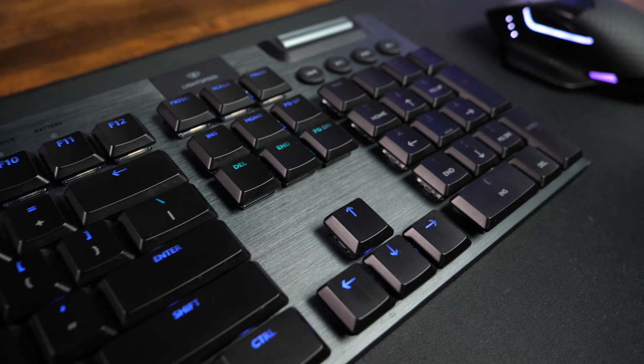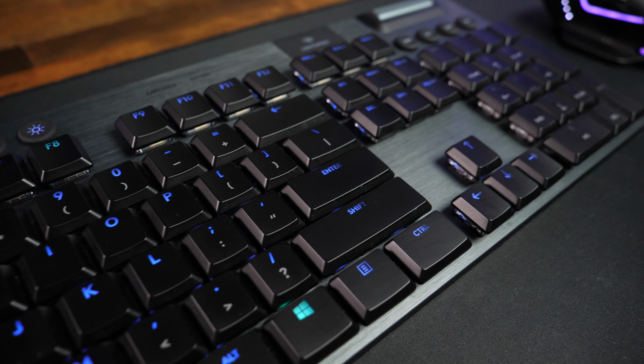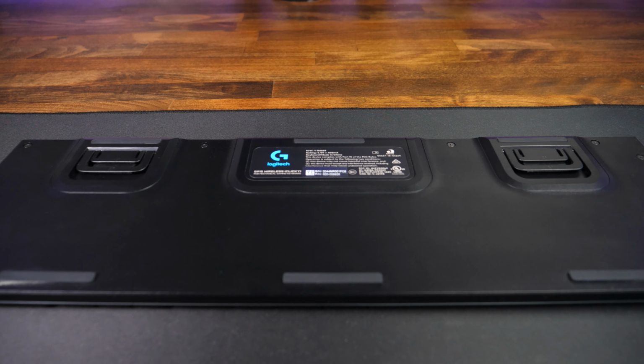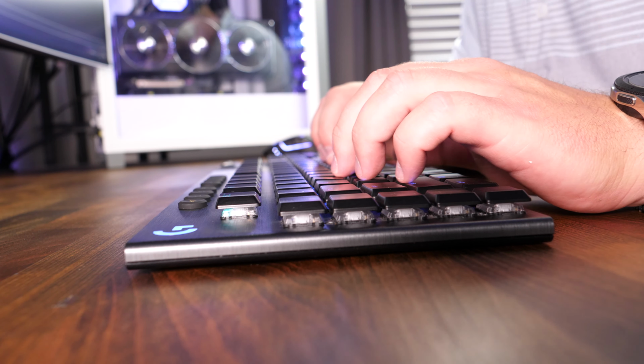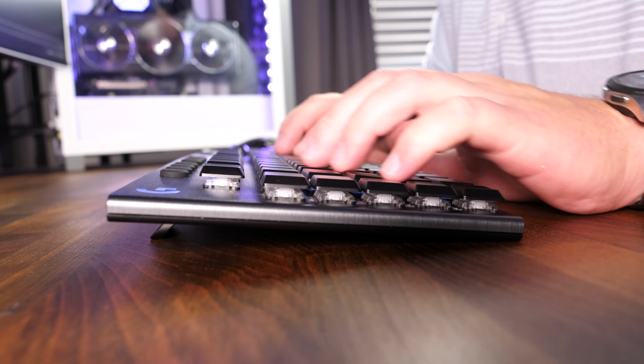The G915 is a solid, low-profile metal frame with a nice brushed metal finish. The underside features 6 rubber grips to keep the keyboard from sliding around, and 2 adjustable feet that can be adjusted between 0, 4, or 8 degrees of tilt.